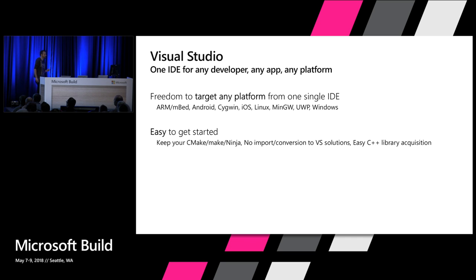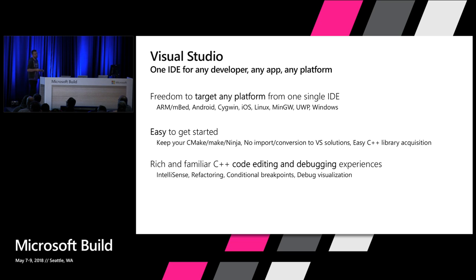We wanted to make sure that people who are bringing their code bases inside Visual Studio don't have to move to MSBuild, and don't have to create surrogate solutions and projects. They can just bring in their CMake projects. They can just point to a folder, and Visual Studio picks up all that information and makes it work. And what does making it work mean? Enabling all the rich C++ functionality that you're familiar with in Visual Studio.